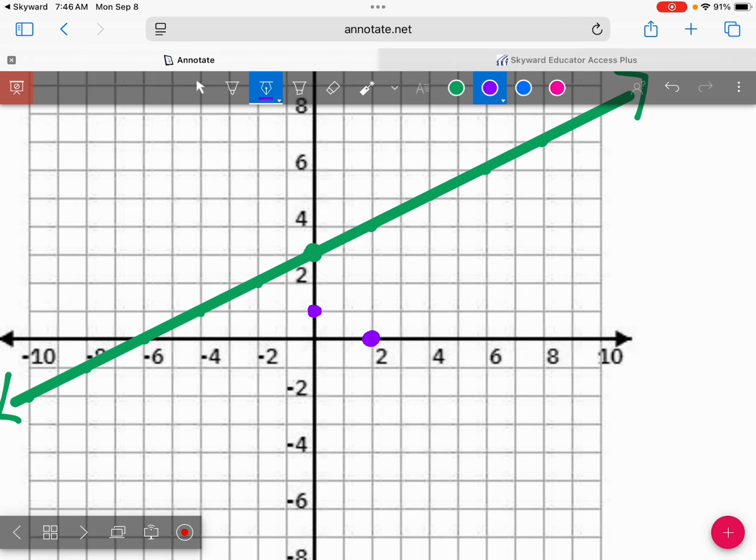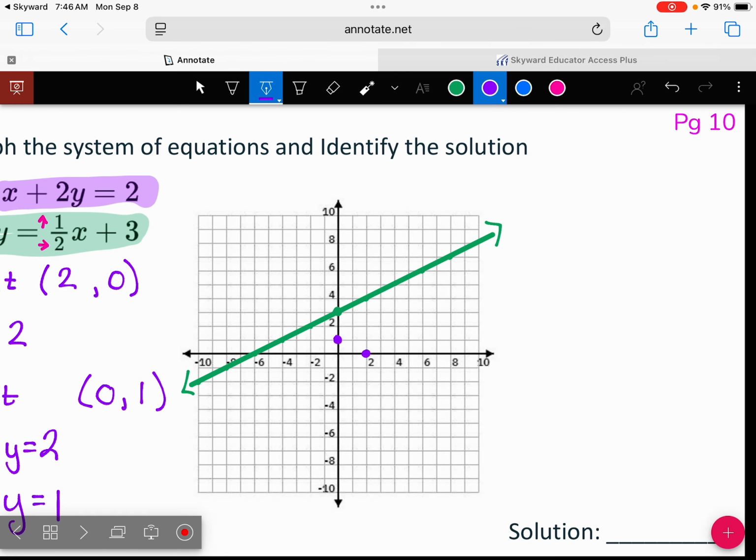So I've got 2 little points here. Now they are pretty darn close together. So we just need to be really, really careful, because our line needs to go through those 2 points, but it also needs to go about as far as we can. So our purple line is going to look kind of like this.